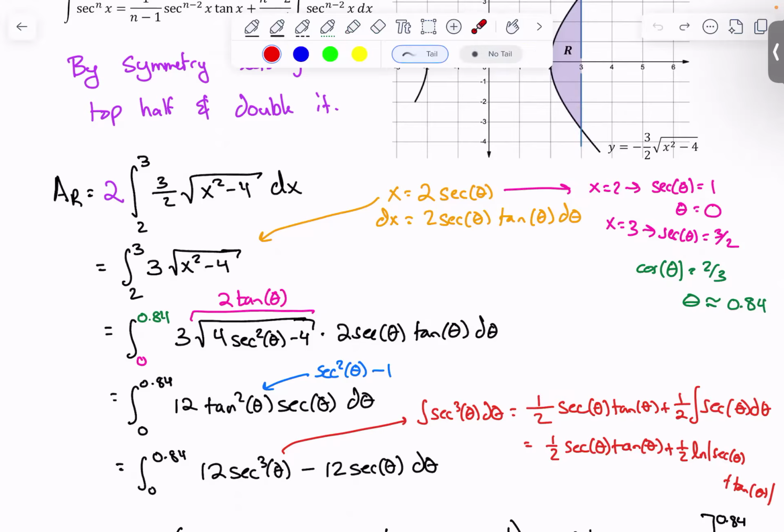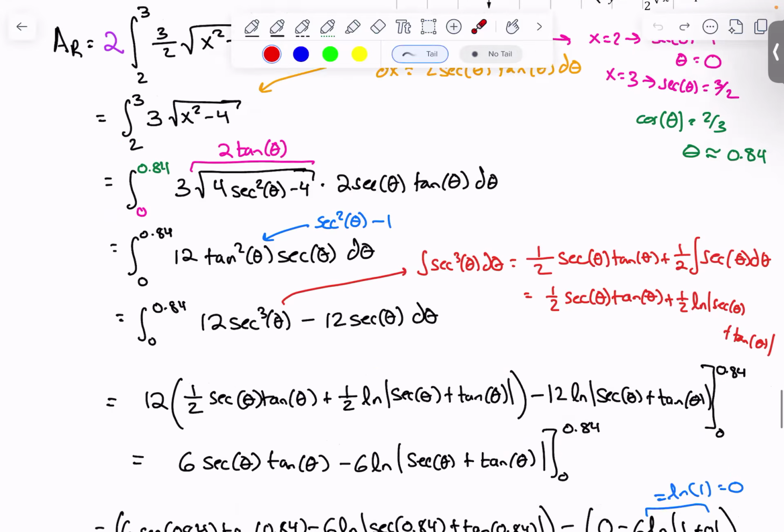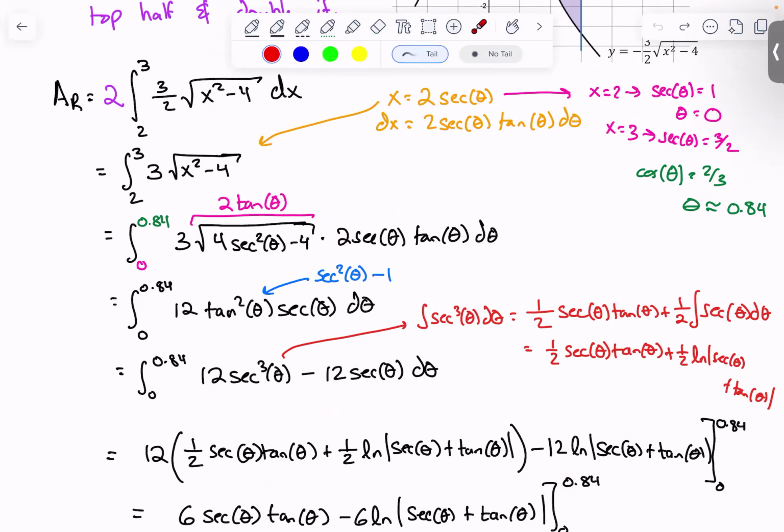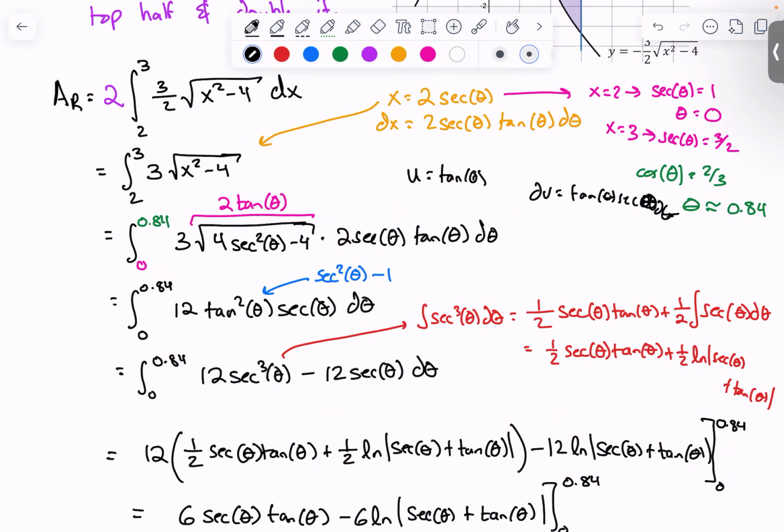And so I tried converting the sines and cosines, and it wasn't really working out for me. So what I said was, I got a tangent squared. I can convert that to a secant squared minus 1. Another attempt that I did, and it will work out just differently, is to do integration by parts and split it up. Another way to do this one would be to write it so from here, if you make u equal to tangent theta and dv equal to tangent theta secant theta d theta, that will actually end up working as well.